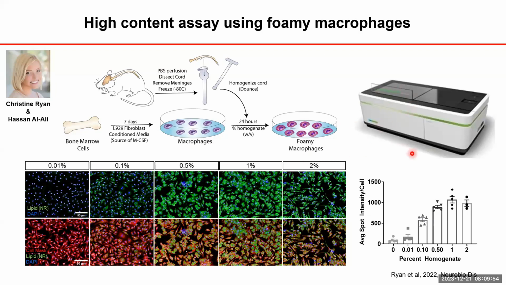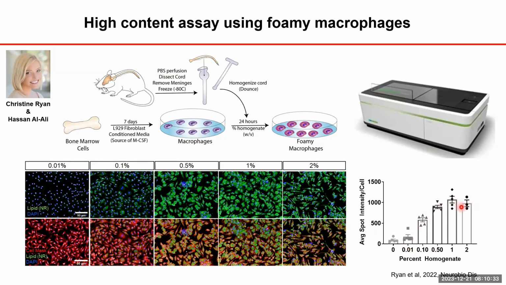These are images taken with a high content screening platform called Opera Phoenix that we have in our imaging core on the 4th floor. You can see from the images here, if you just increase the concentration of the spinal cord homogenate, you can see in green the accumulated neutral lipids stained with a stain called Nile red, which also fluoresces. And then at the bottom, the red is a cell mask. It just outlines the cell. And so you can see a nice concentration dependent increase quantified on this graph over here.